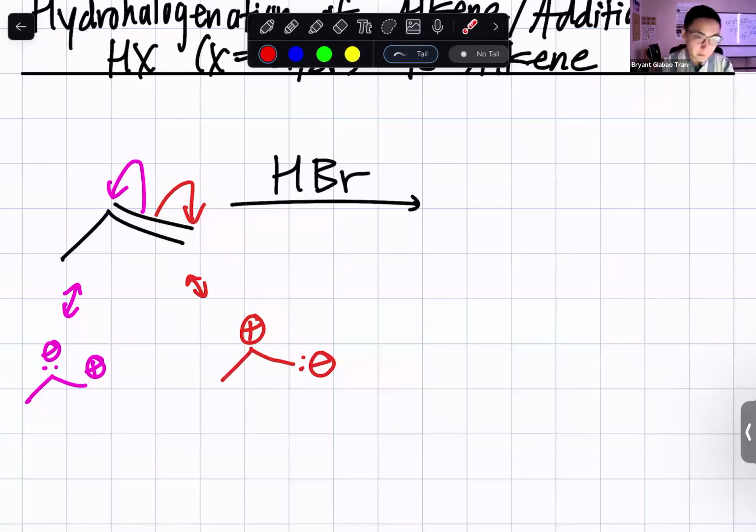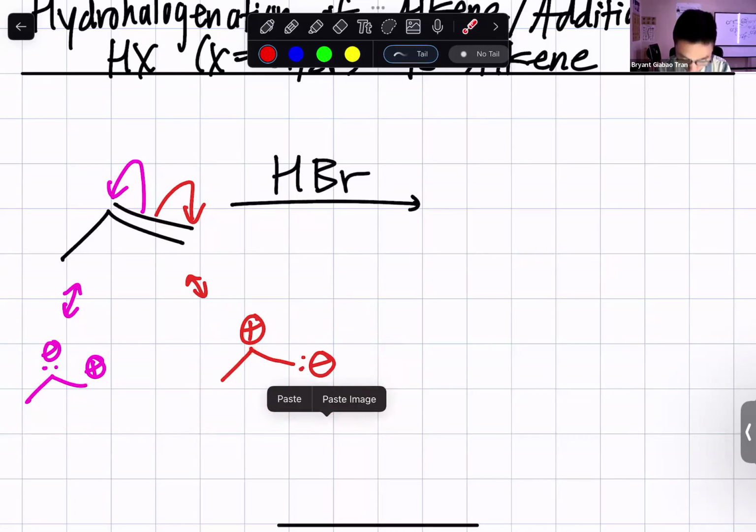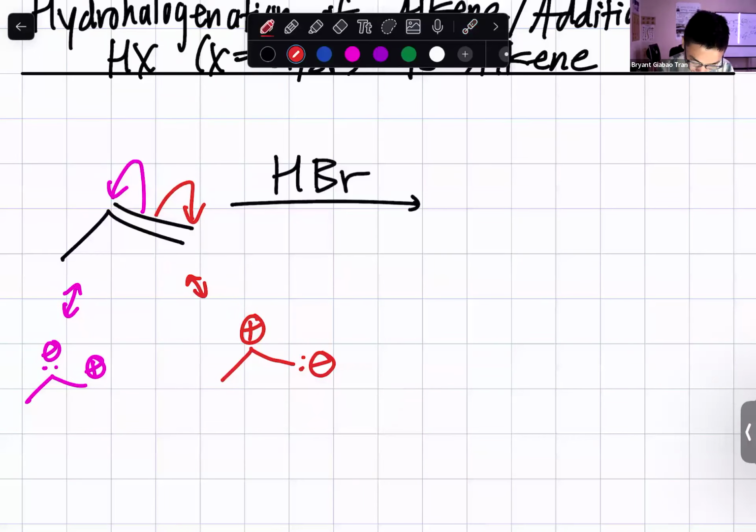Okay. So based on the carbocation stability that we just talked about, which carbocation is more stable? The pink one or the red one? The red one on the right. Yeah, that's right, because this carbocation here is more substituted than this carbocation right here. So this is actually going to be the more major resonance structure compared to the pink one. And that's going to show that the nucleophile is going to be this less substituted carbon there. That's the carbon that's going to attack the hydrogen from the HBr because the negative charge is going to be there.